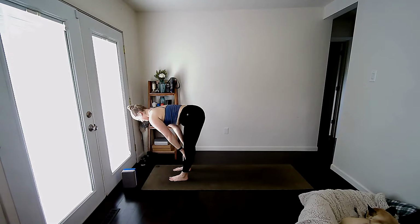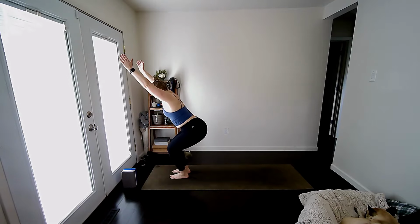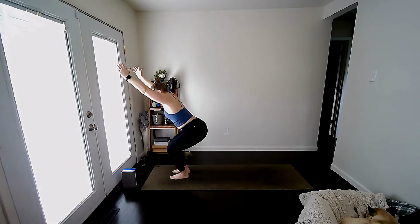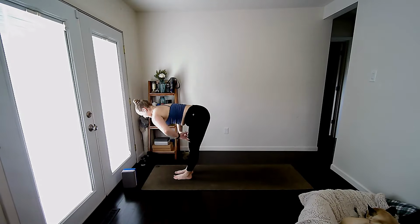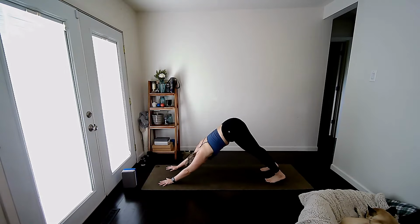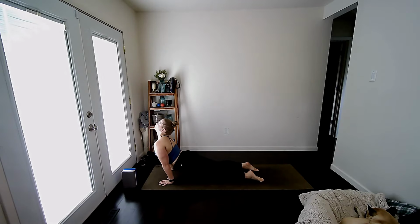Halfway lift. Forward fold, feet together. Bend knees, hips back. Inhale up. Hips deep. Breath in. Fold, breath out. Halfway lift. Exhale, hands plant, step back. Inhale forward. Vinyasa.